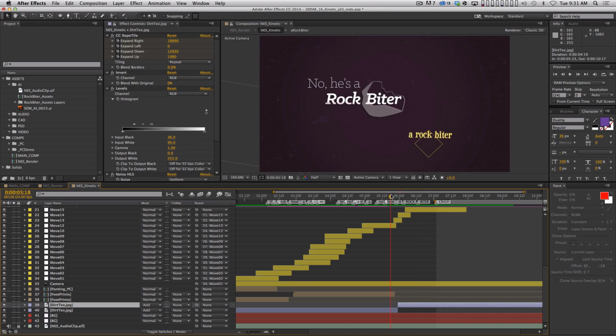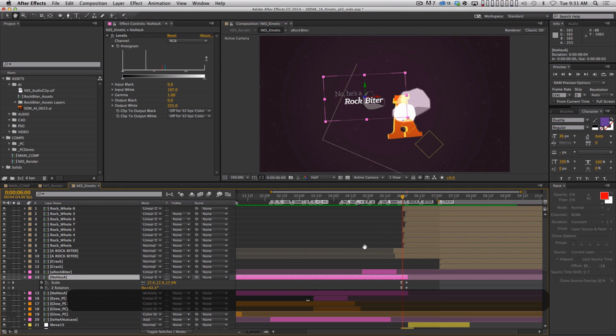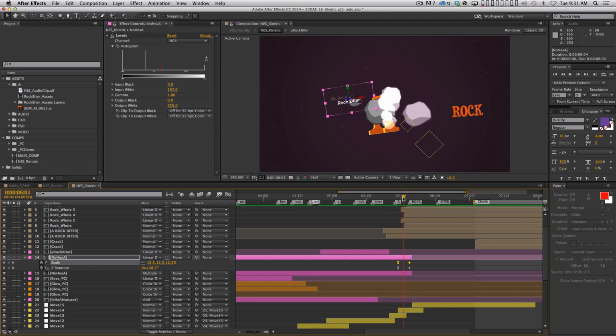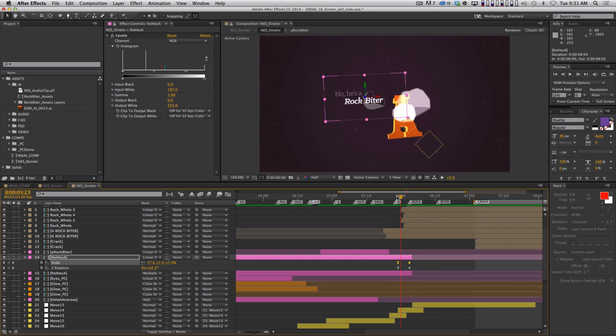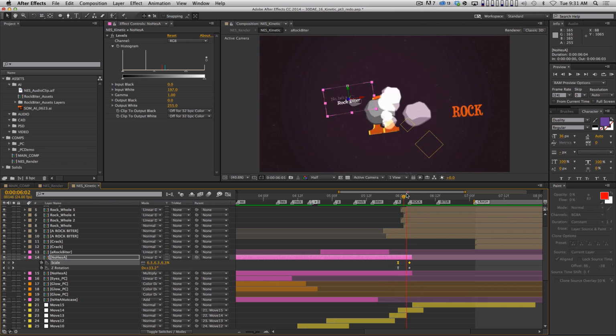So what I did was I moved it a decent amount, but at the same time, so here is our No, He's a Rock Biter. At the same time I did that, I scaled that layer down to 0 and I rotated it to kind of match what the camera's doing. So that sort of fakes more distance. All right, so, simple little sleight of hand.